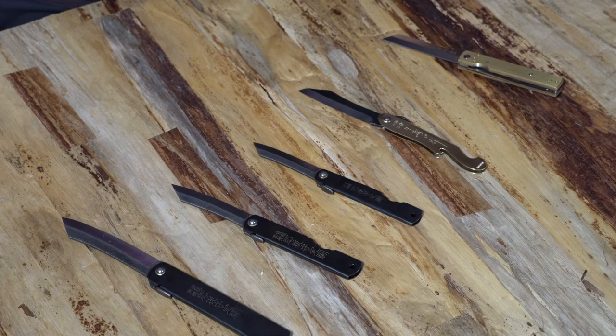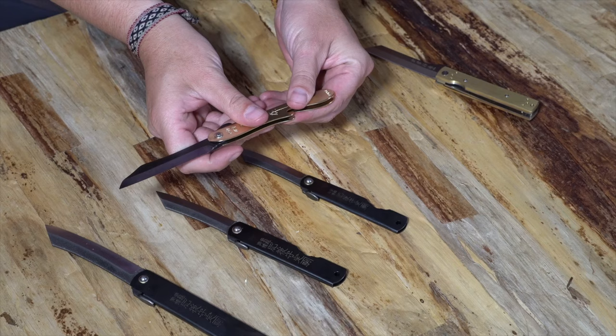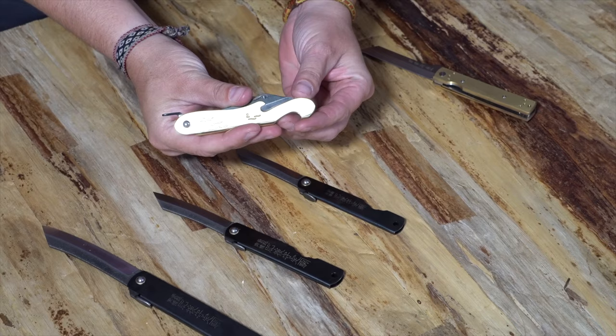We try to keep these really cost effective so that every pocket can have one — they're a great bang for your buck. Those were the three sizes of the legendary Hego no Kami. Here are a couple of other Hego style knives made by other manufacturers. Another really cool one is the Mujin Fuji Hego. It has brass scales, which are naturally antimicrobial, so I like to keep this one in a fishing kit. It also has a great bottle opener on the end.